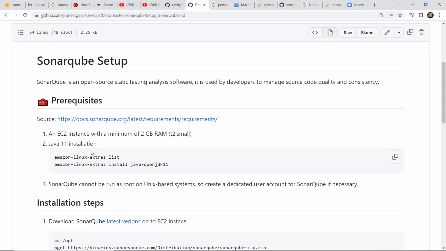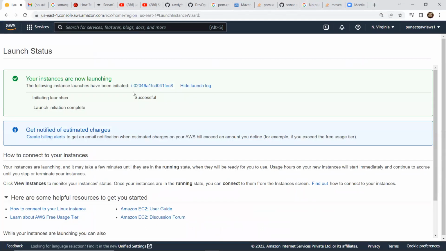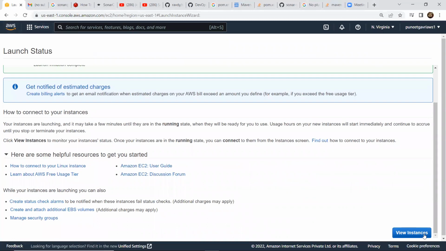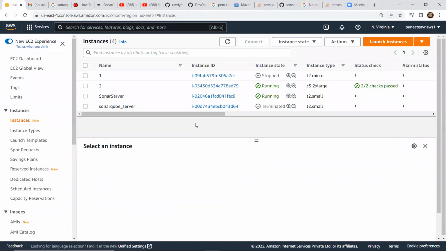So let's install Java first. Now, first let's log into our instance. It should have spun up, I guess. Okay, we have SonarQube. Ignore this one, I created it earlier, but this is our server.